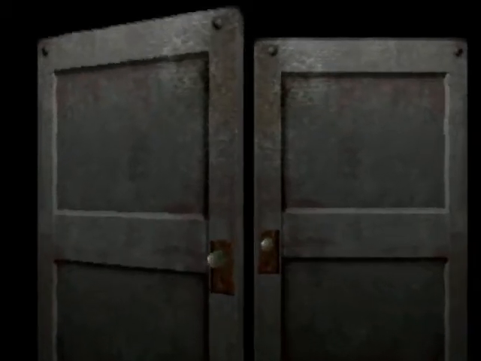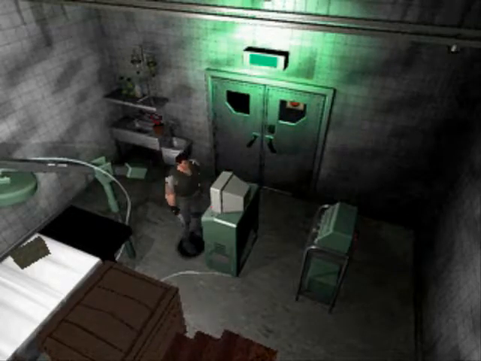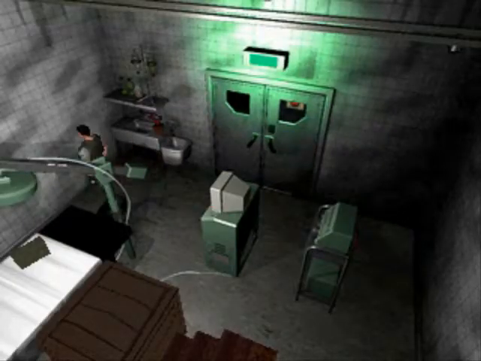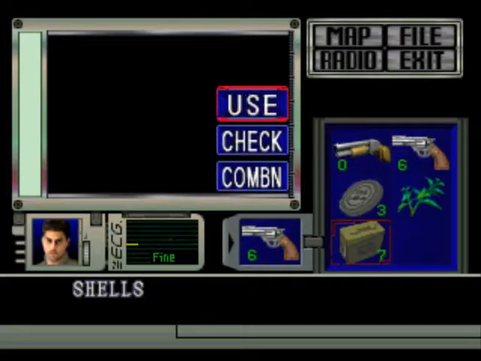We now enter the power corridor. And there's a zombie over there, but we'll ignore him for the time being. We want to head into this room. He appears to have some computer terminals in here that we can't use. It also has some shotgun shells. There's an operating table. It is not good by any means. But we have shotgun shells, and shotgun shells are always useful.